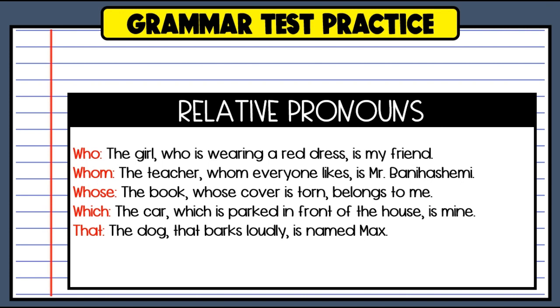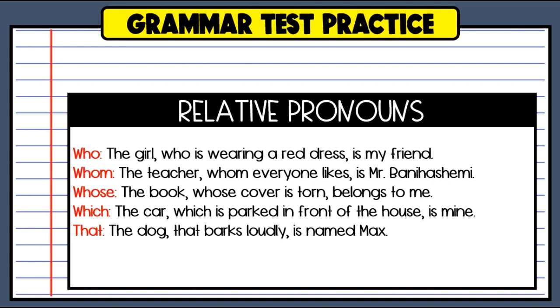Okay, so relative pronouns. We do have a few. In simple terms, a relative pronoun is just a word that connects a clause or a phrase to a noun or pronoun, and it just shows that relationship to another part of the sentence. It also helps to provide more information about the noun or the pronoun which it's relating to. So, some examples of relative pronouns are who, whom, whose, which, and that.